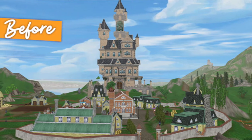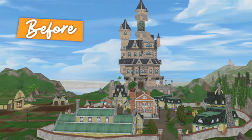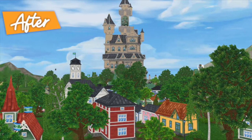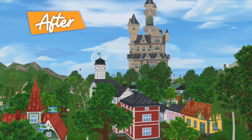Here we have the old Silverglade — it has the walls around it, that's why I like it. People will argue with me but that is totally okay. Now the new version: it's modern, it's pretty, and the clock tower is higher. I like them both — tell me what you think.